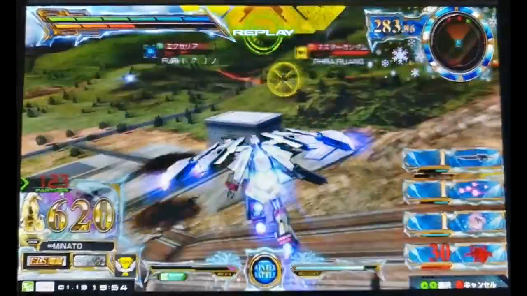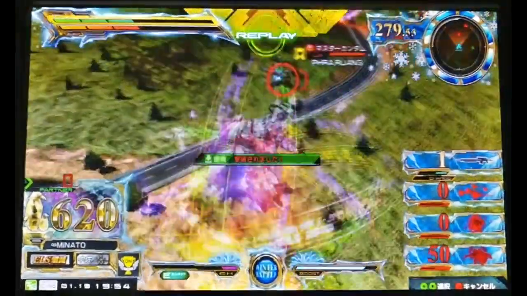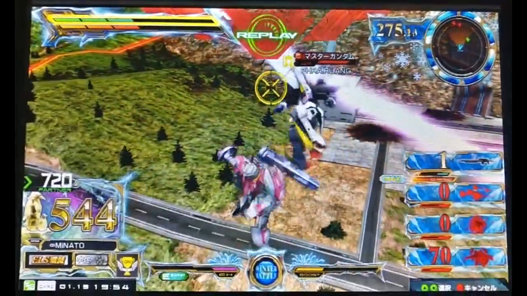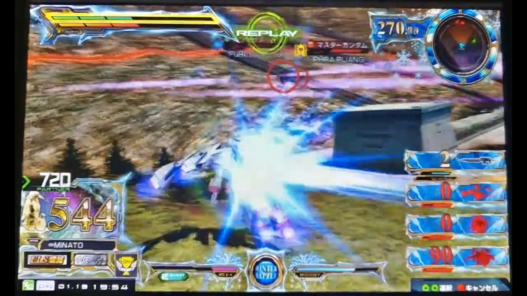Because both of us are using E burst, we don't really have to worry about waiting for the teammate to help us. We can just keep doing our things. I think that's what his game plan is. So it's really good for us right now.